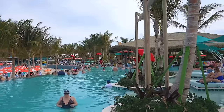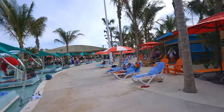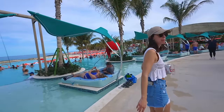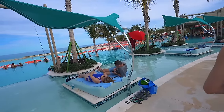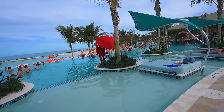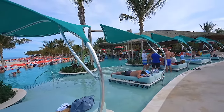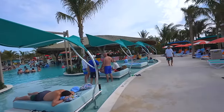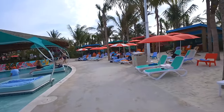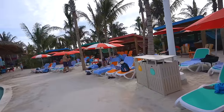They do advertise this as a pool party. Wow. Even these cabanas are nice. You just don't have a pool. But look at these. These are, I believe, first come, first serve. By the way, this pool is heated as well. And this is the part. There's a lot of people here. Not a lot, but more than I kind of expected. But it is the first day after all. I feel like it is really nice though, because the more people that pay for this, the less crowded it'll be over there as well. So I feel like it kind of distributes people a little bit nicely. That is true.